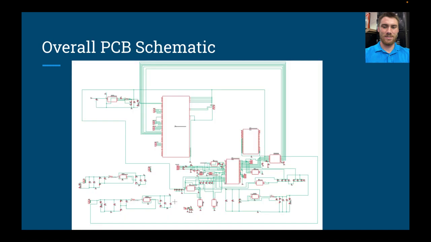Next, we have our overall PCB schematic of the entire board. The overall schematic for our board includes every component we plan to use in our development. It has the MCU, a cellular module which broke and is no longer functional, and many components associated with that cellular module. It also has 3 regulators, a 5-volt regulator, a 3.8-volt regulator, and a 3.3-volt regulator.